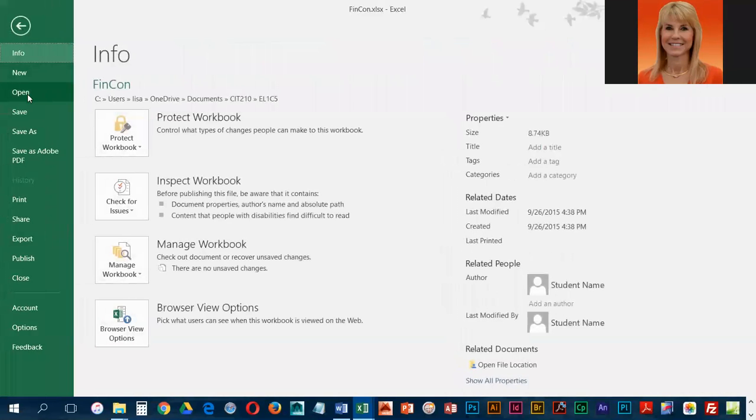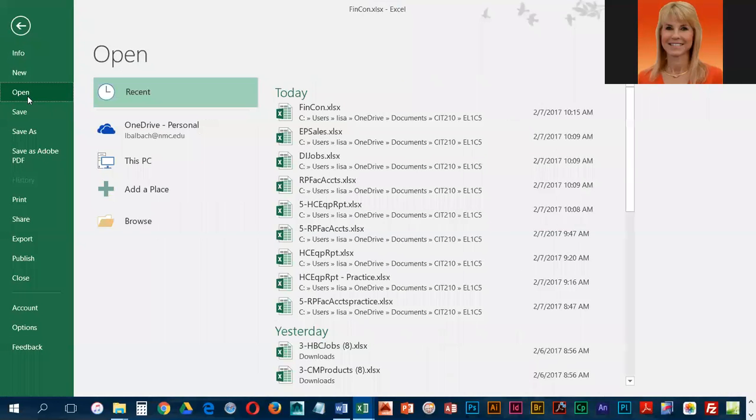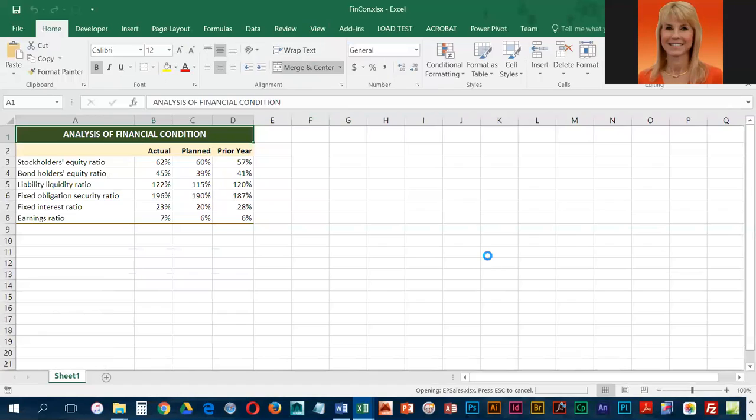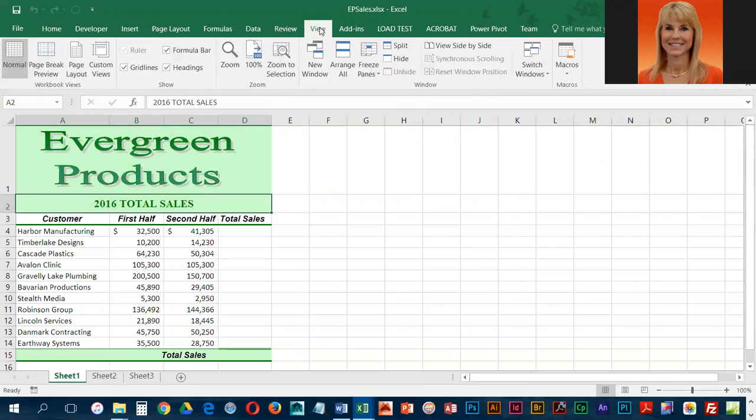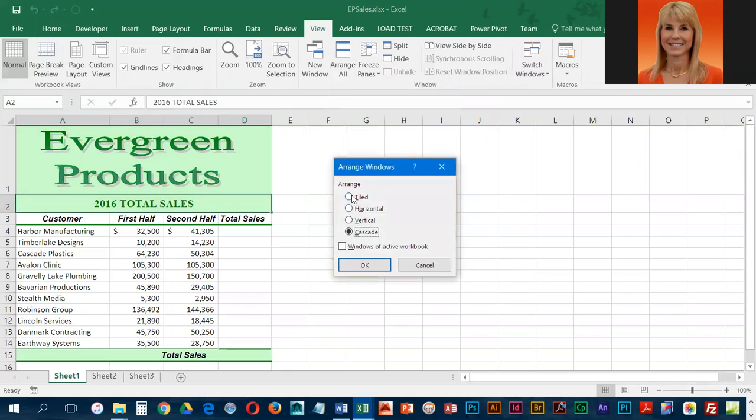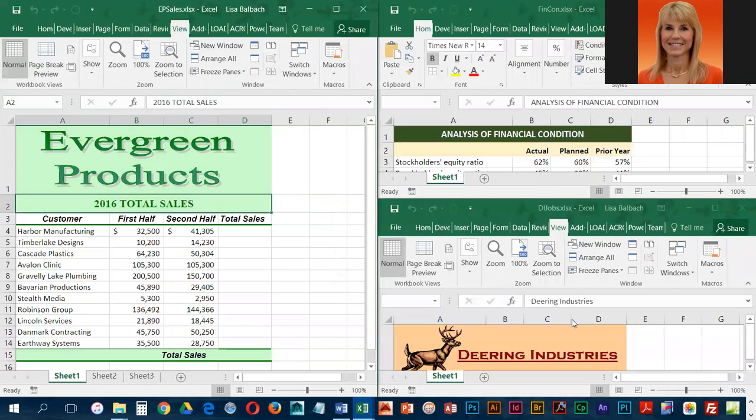And then we're also going to open EP Sales. So at this point we have 3 open. And again, they want us to practice tiling. So we're going to go to Arrange All, choose Tile. And you'll notice with 3, one of them is larger and the 2 other ones are smaller over on the right.